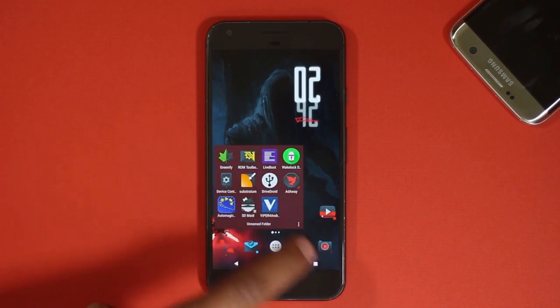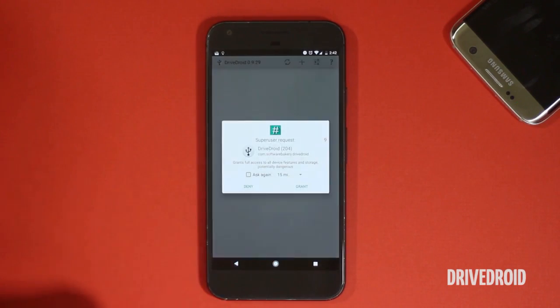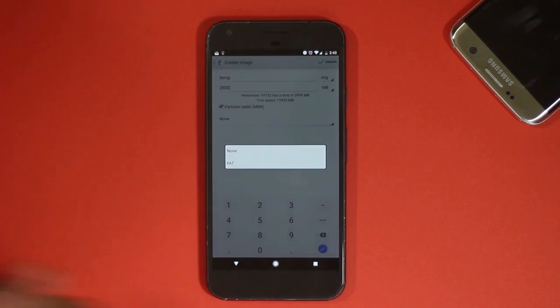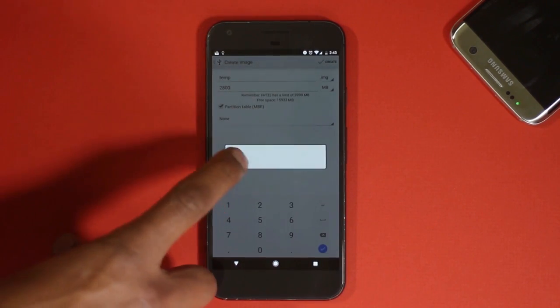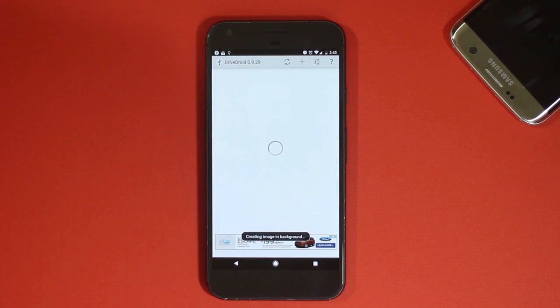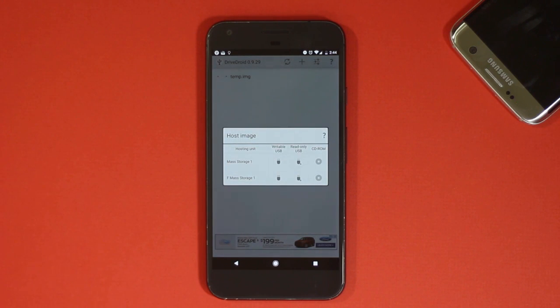The next app on this list is DriveDroid. Not all people might have uses for this app. What this app does is it creates a separate partition out of your internal storage, which can then act as a thumb drive when connected using a USB cable. In that partition you can install an OS and boot from it whenever you want. The process here is very simple, and the phone is still able to run normal operations while being able to mount the partition on a PC.